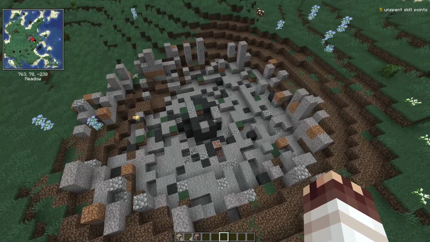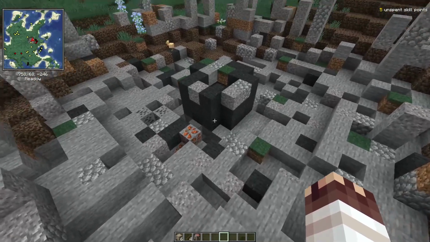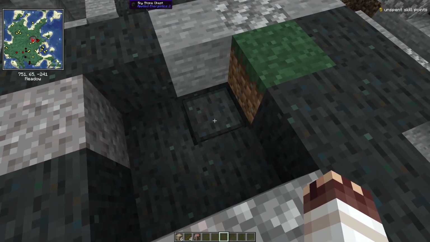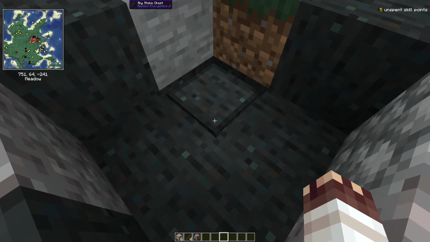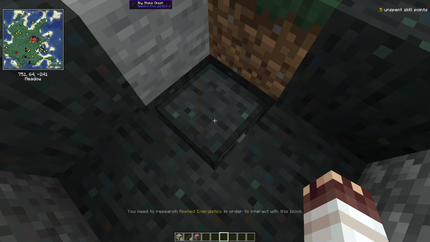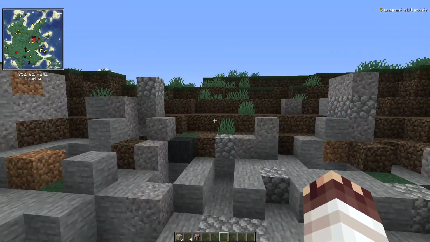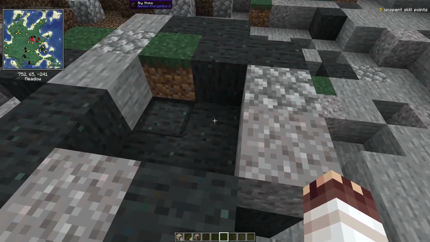Another thing that you'll run into is a big circular depression like this. This is actually a crater for an asteroid or a meteorite or something, and in the middle there is a sky stone chest. Now this has all been added by the Applied Energistics mod pack, and you can't really interact with the chest or do anything with it until you've researched that mod pack. So again, there really isn't any point in trying to collect these or do anything with them until much later on in the game.